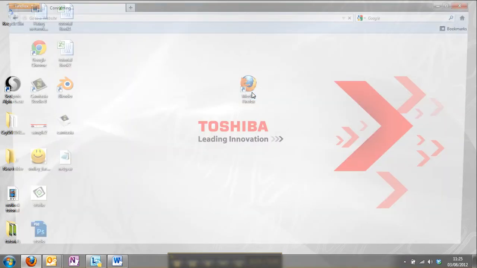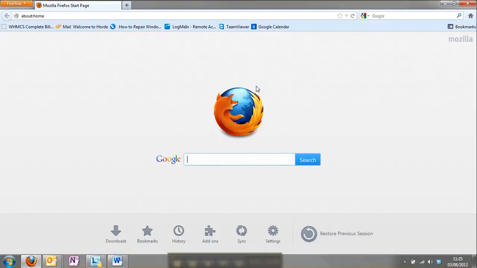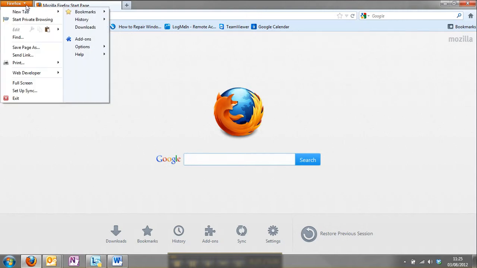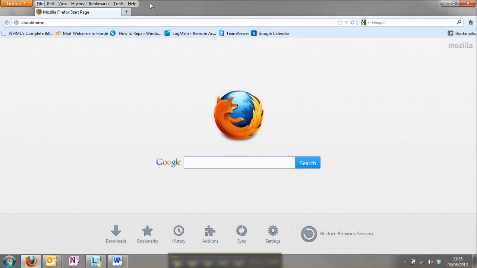Firefox. This is my personal favourite out of the three, but technically speaking there's not a great deal of difference in how any of them work, it's more just how they appear. So it's really a case of finding which one you get on with best. One of the big differences is the little Firefox button up here takes you to your menu, or like the others you can press the Alt key, and it brings up the menu options.